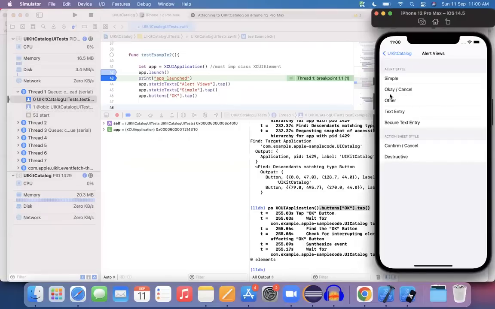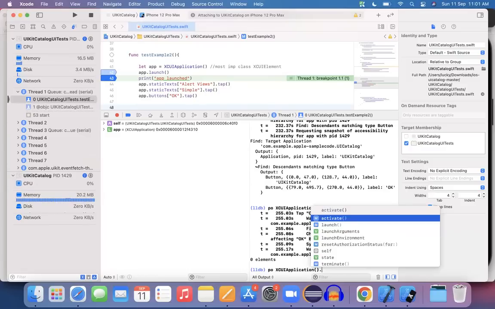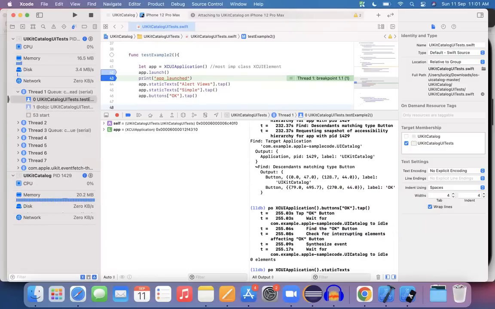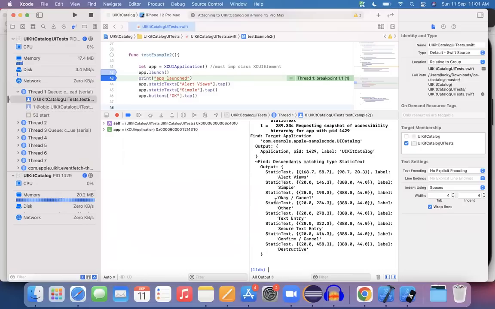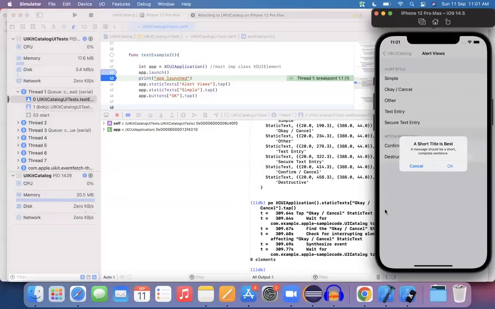And now maybe I want to hit OK and cancel as of now. I notice that it's a static text, but to cross check the print object of the static text, I'm just printing the static text to see what is the OK and cancel. Of course, the OK and cancel is a static text. So here, PO XCUI application dot the static text of this OK and cancel, and I want to perform a tap operation on this OK and cancel. Okay, see the OK and cancel pop-up got displayed right now.